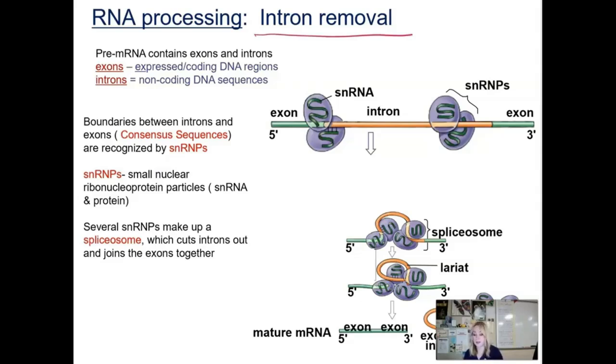And what we have here is spliceosome complexes that are going to form and splice out, remove the introns. So the spliceosomes consist of what we call SNRPs. So SNRP is basically a protein, and this protein has a strand of RNA. And then the RNA, small nuclear RNA, is going to communicate with the consensus sequences that are in the intron so that they can recognize where exactly they need to cut.